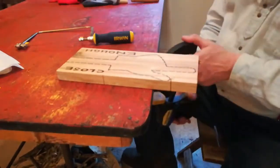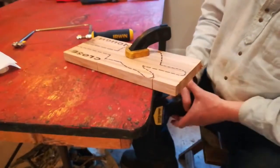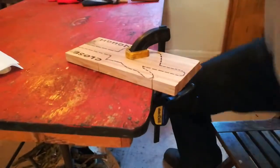So what we're gonna do is just clamp this to the table. I'm gonna get started cutting.